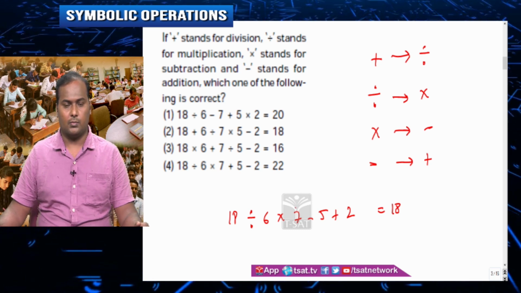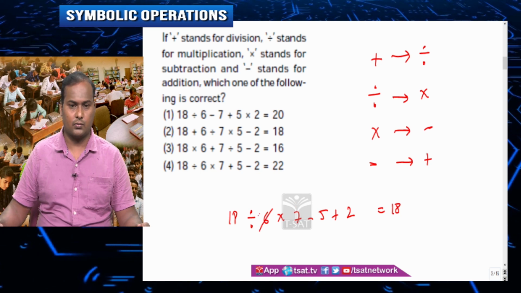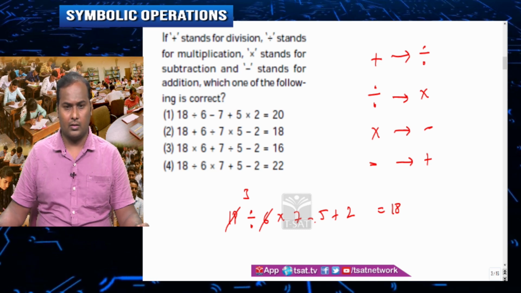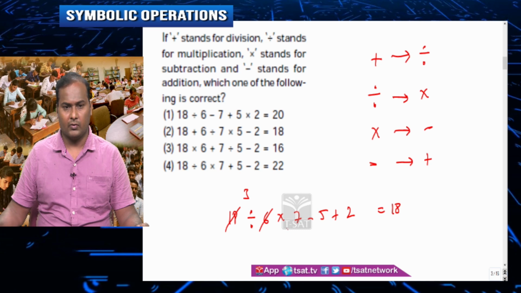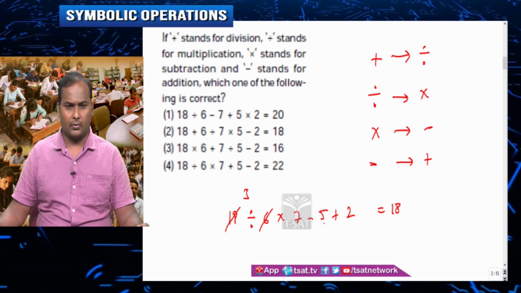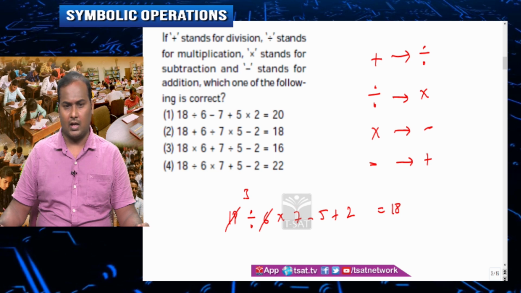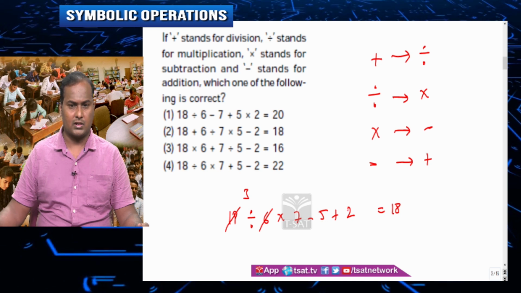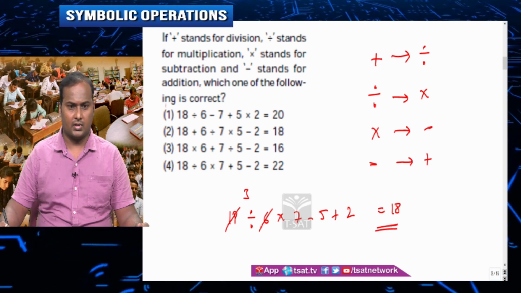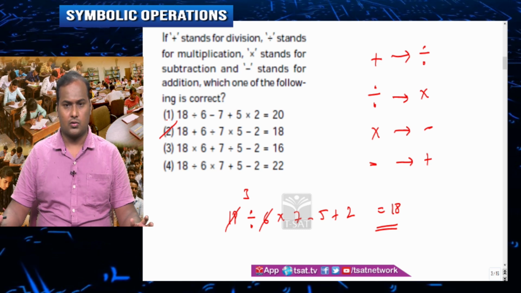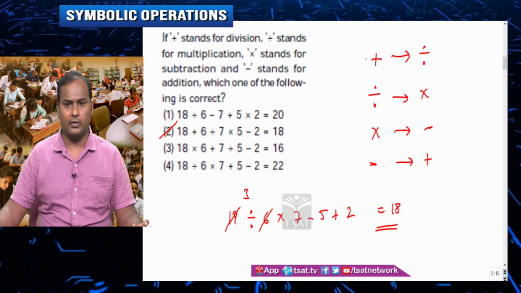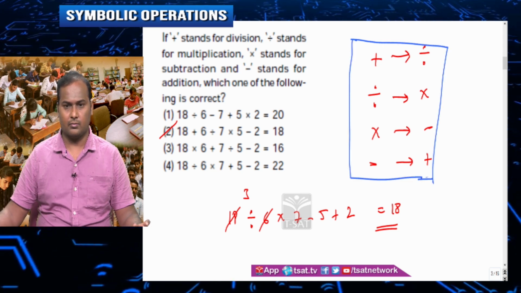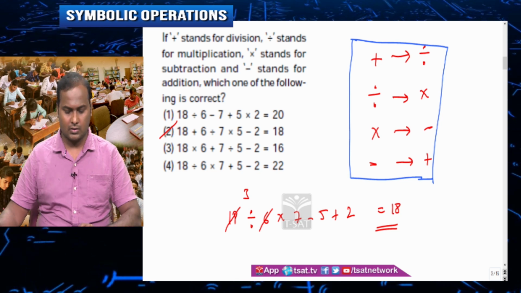I already said that in the BODMAS formula, first we go with the division. So 6 ones are 6, 3 times 7 is 21. So now you got 21 minus 5 plus 2. When you calculate 21 minus 5 plus 2, you just add 21 plus 2, 23 minus 5, 18. So option 2 is the answer. In this case, one needs to be careful only with the symbols that are being changed. Once you are perfect with how these symbols change, then you can perform the operation very easily.